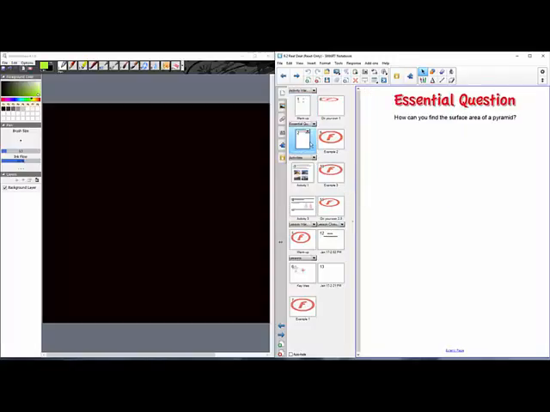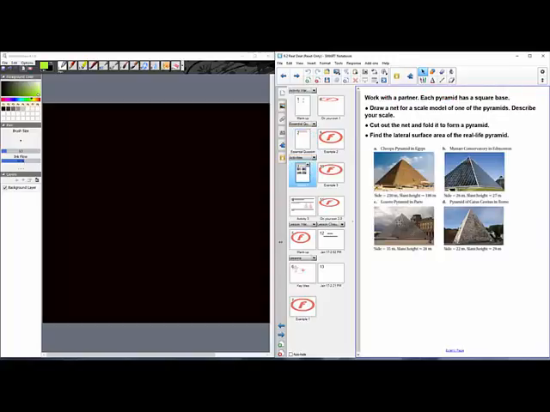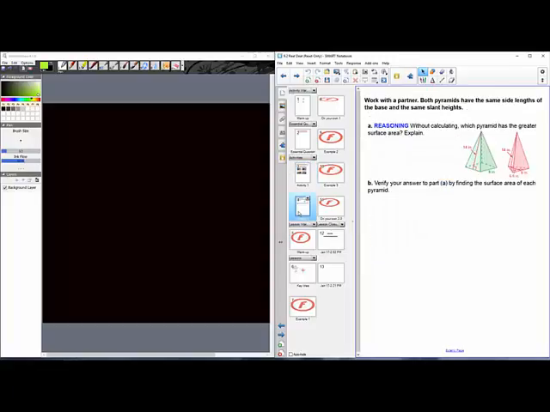And what we want to focus on is finding the surface area of a pyramid. To understand a pyramid, we have to realize that there are different shaped pyramids. There's four-sided, there's three-sided, and so on. What we're basically trying to do is figure out the areas of all of the sides. So let's look at one like this, for instance. If I look at this, I have basically 4 different sides.